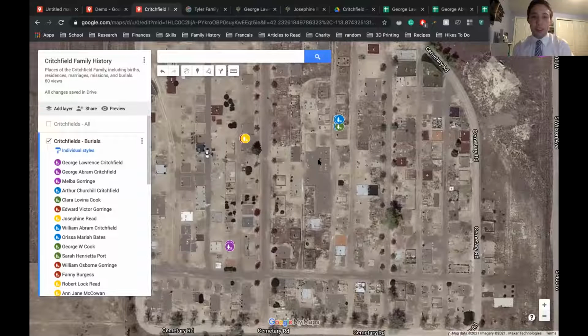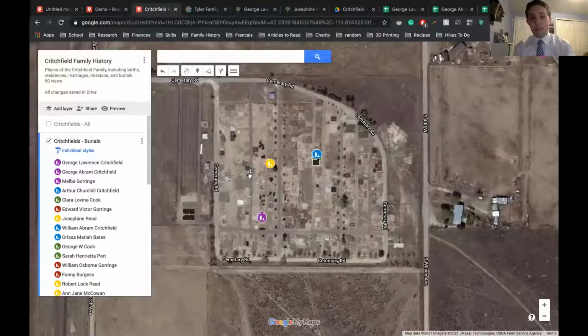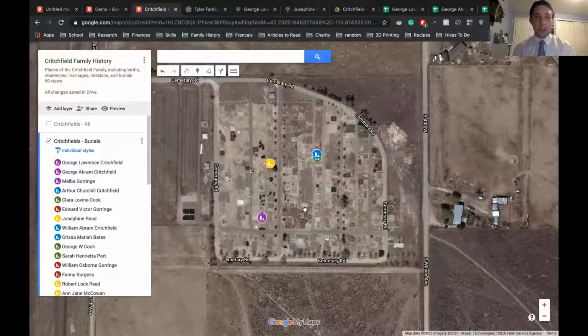You don't have to use this to find graves. Like Nancy was saying, there's GPS coordinates on Find a Grave or Billion Graves. But if I were to go to the Oakley Cemetery, I would have to pull up each individual page on the website. That could get kind of annoying. So this is kind of nice to just have it all in one place.